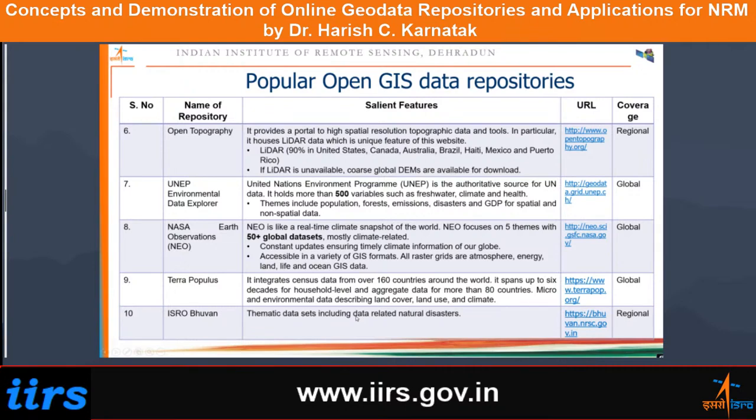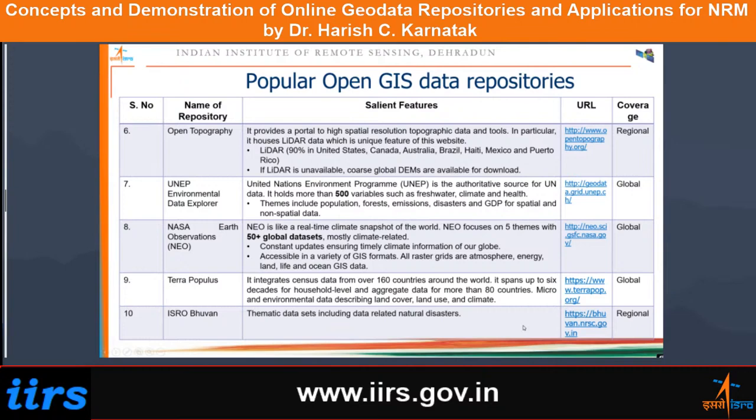We have identified around 7 themes every 5 years, and some geological themes every 15 years, like geomorphology and lineament. Land use, land cover, land degradation, vegetation type, watershed, and wasteland map, all these things we update every 5 years by using satellite imagery. So it has regional coverage, but a rich data repository is available in the ISRO thematic services as well.